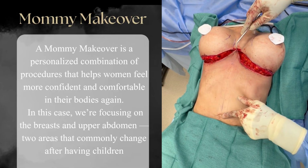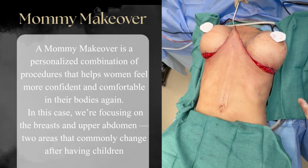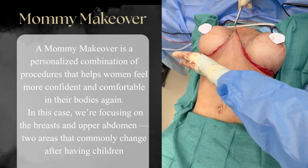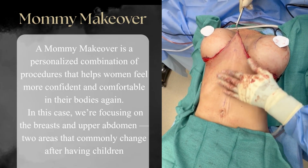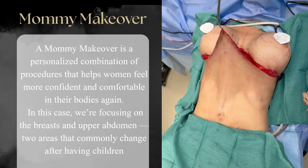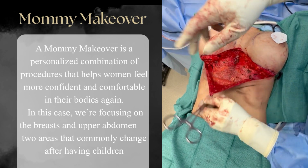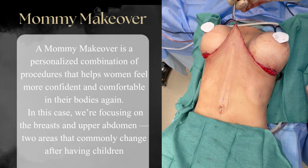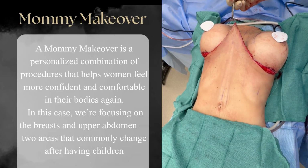The belly button usually has this kind of configuration here. And you can see here, we pull that up like this, then remove that extra skin here. So wrinkling that's above the belly button, this takes care of that quite a bit. We also plicated the muscle here from the belly button up if you need it. And we're gonna remove all that extra skin, and that's gonna make a big difference.